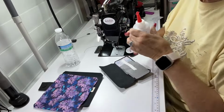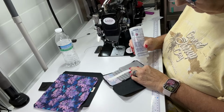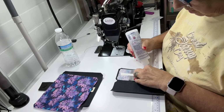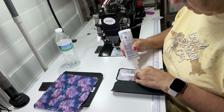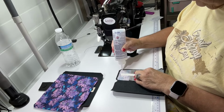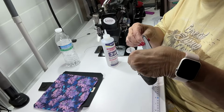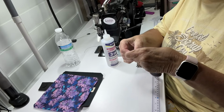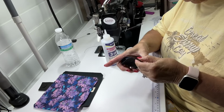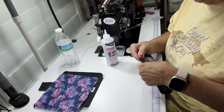So for these, we are going to put a little bit of glue just around the edges. Don't get it in your card slots. I suppose you could use tape. And then you're pushing those wrong sides together. And I like to start at these little corners. And then clip them.